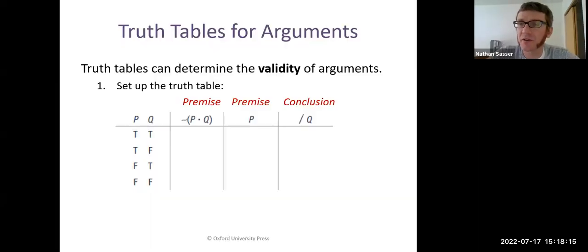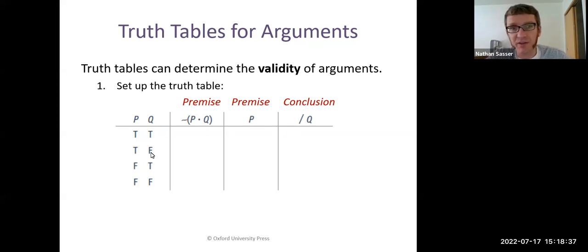All right, in this video, we're going to talk about 7G, and we're going to talk about how to build truth tables, not just for individual compound statements or even to compare pairs of statements, but we're going to use truth tables to evaluate arguments. So here's how you set them up.